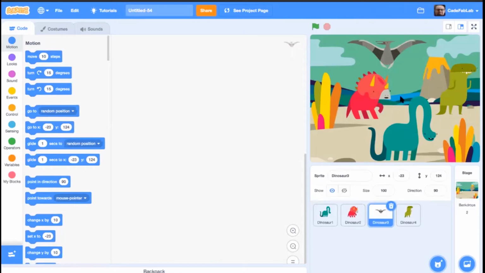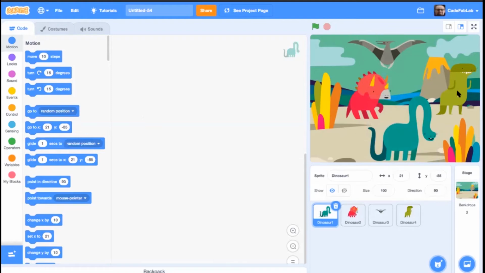And so now that we have the dinosaurs out, we have the sprites selected, we can go in here and start coding this drum set. The first thing that we're going to want to do is select the first dinosaur, and you can see what sprite you have selected in the top right corner. What we're going to do is create an event for when we click the dinosaur. So we want this game to be interactive, or we want this drum set to be interactive.